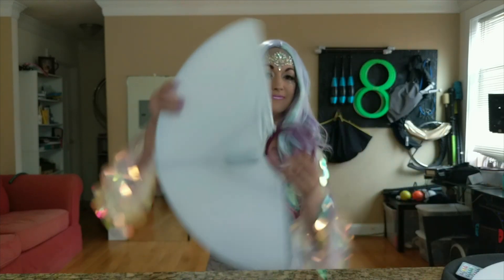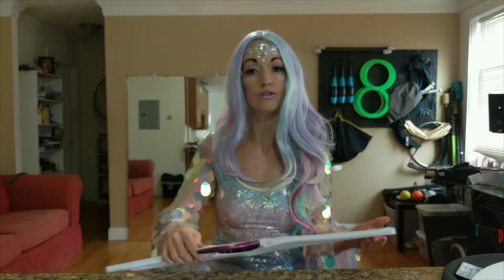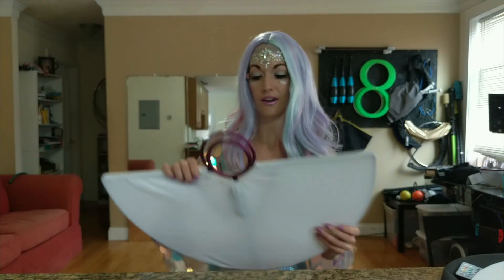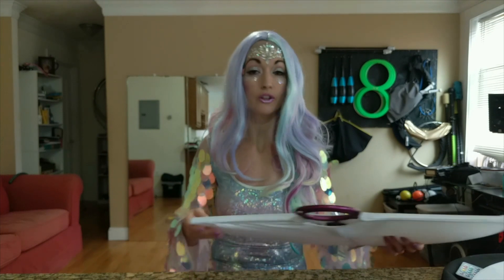Here's what they look like. Obviously there's two of them, and they're really easy to charge, which I always look for in an LED prop. There's a charging port just right here — it's a little awkward to reach, but it'll take you about two seconds. It takes about one and a half hours to fully charge them.